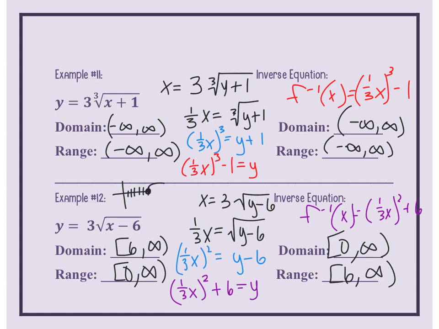Hopefully you did okay there. I know that square roots and quadratics are a little bit harder. So the square root, remember the square root normally starts here, but this graph went to the right 6, right? So my domain starts right here. What number is that? 6. How far to the right is it going to go? Infinity. Range, what's my lowest y value? Remember the k, there was no k, so my range starts at 0, and it's going to go up forever to infinity. And they switched places. And here is my inverse function.